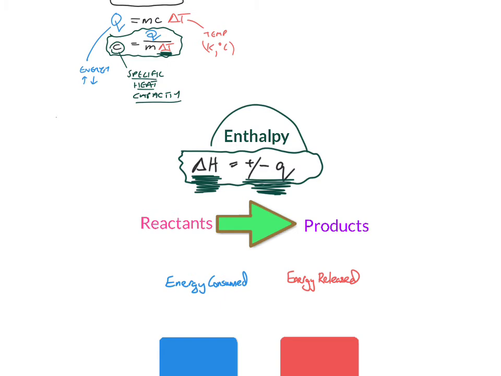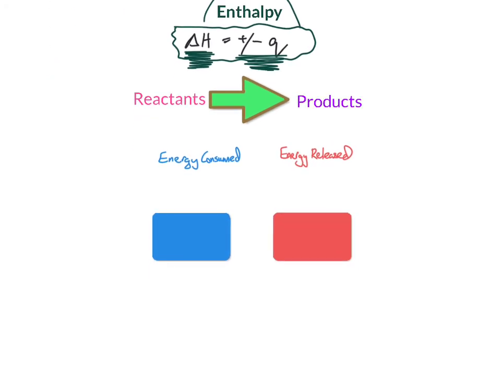So this enthalpy, if you like, is a measure of the amount of energy released or absorbed in a reaction. So if we look at our standard reaction here, we have reactants and products, obviously. And different types of reactions can be involved. So we can have a certain type of reaction where energy is consumed. So energy is consumed and taken in when products are made. Now, usually what happens there is that the products themselves will appear to be cold, and that's why I've shown this with a blue symbol.